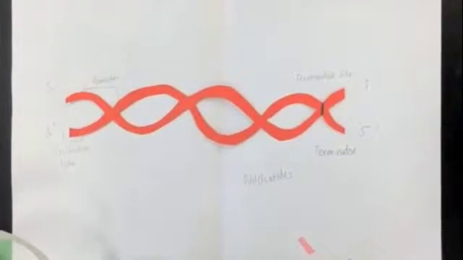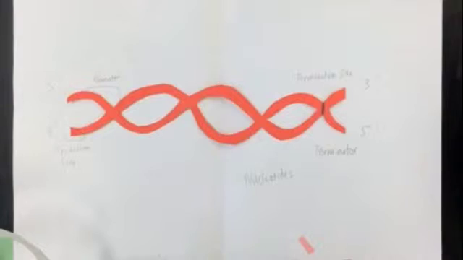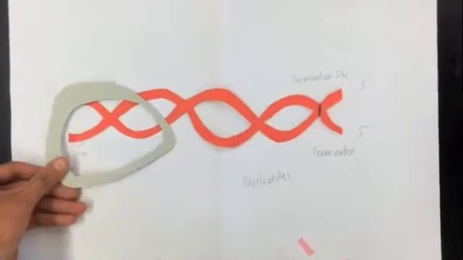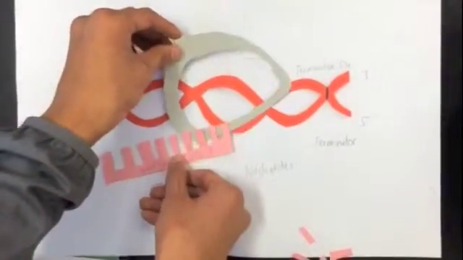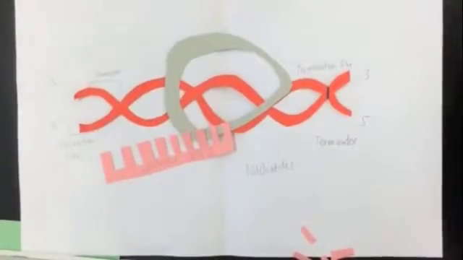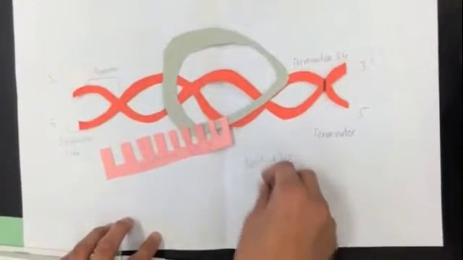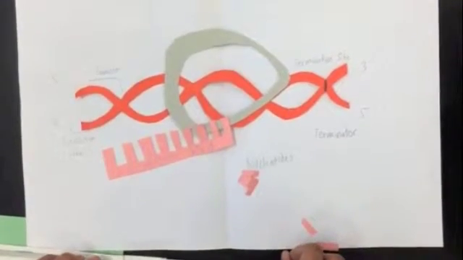A gene is made up of sequences of bases in a DNA molecule. It consists of a promoter region in the beginning and a terminator region in the end. Transcription of a gene is initiated when RNA polymerase attaches to a promoter region. Specific nucleotide sequences tell RNA polymerase where to begin and end.